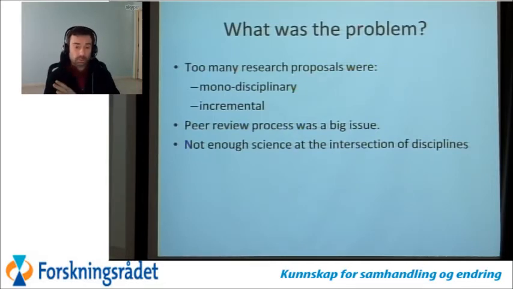So in very simple terms, the problem that EPSRC were experiencing was that the proposals they were receiving were predominantly monodisciplinary. In addition to that, the nature of the proposals they felt were fundamentally incremental rather than transformational. Now, at this point, I'd just like to emphasize, I think there is still, as does the EPSRC, huge value in monodisciplinary incremental research. There are still massive areas of knowledge which it is appropriate to explore in that manner.